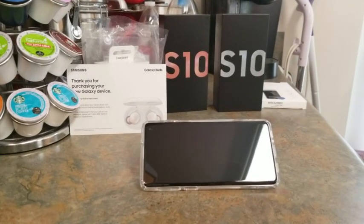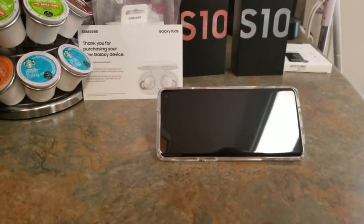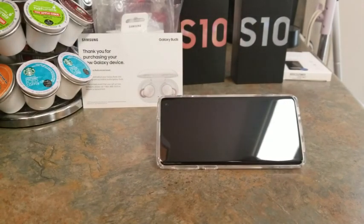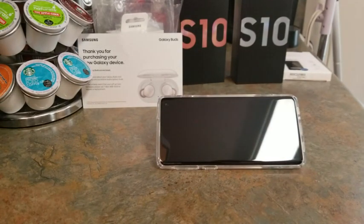And today is actually March the 12th, 2019, Tuesday afternoon. Just got in from the gym. Got to get this heat up so that way you all can see exactly what I've experienced so far with the Samsung Galaxy S10. So I received mine yesterday, so I only had a chance to mess around with it a little bit last night with some basic settings, my transfer.